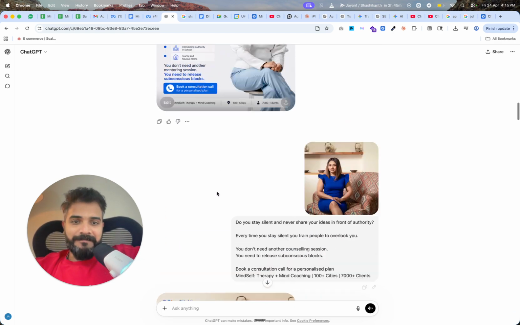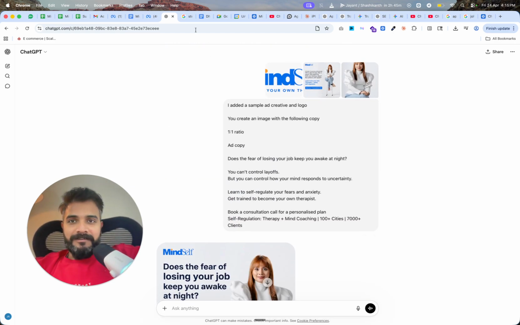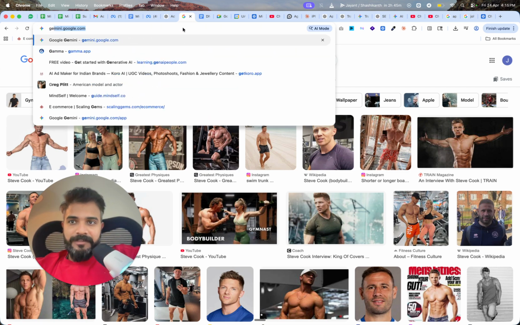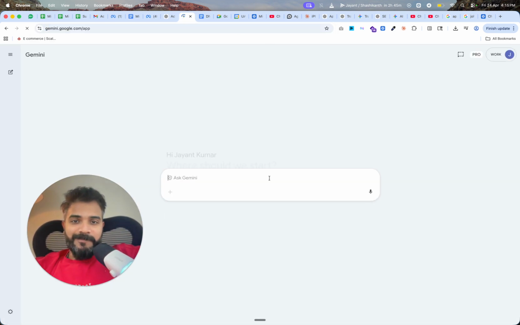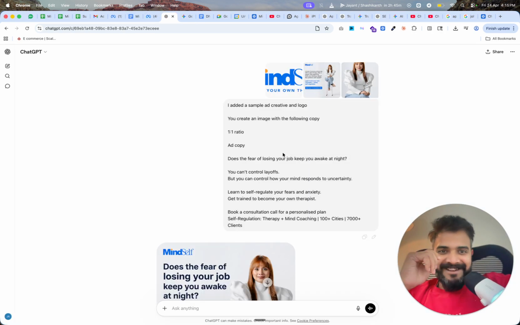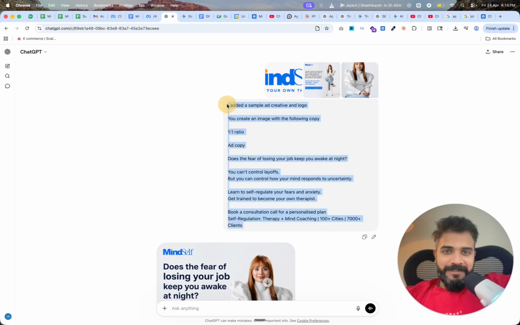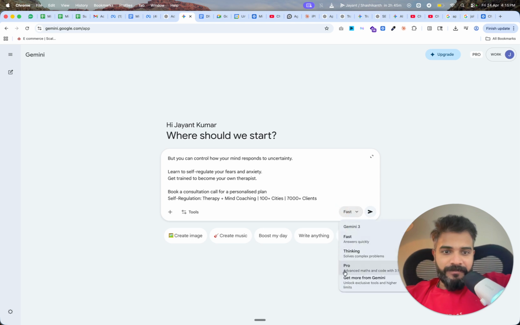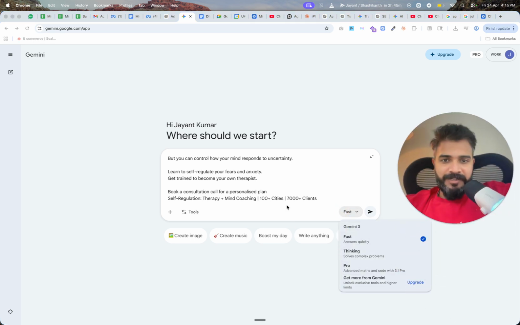And obviously, I created a bunch of other creatives. Let us also do Gemini. I recently realized who Steve Cook was, by the way. All right, cool. So let's copy the same prompt, put it here, and here we want to use, although we don't need Pro.